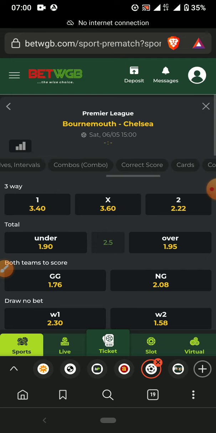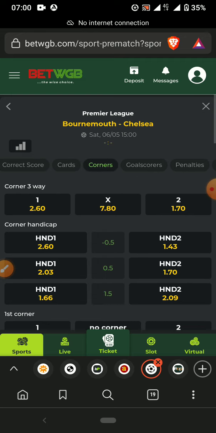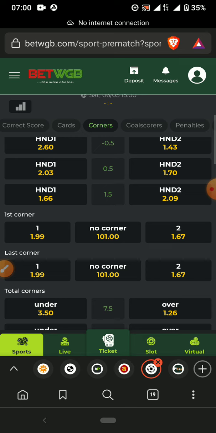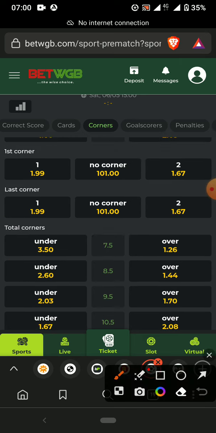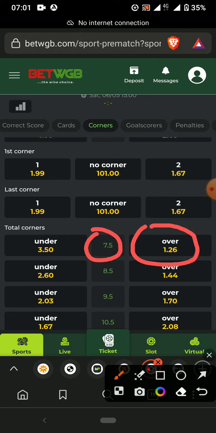The lowest over in this match is 7.5. Forget about the odds here. What we want is for our money to grow. We are not interested in making big money at once. That's my idea. This is the lowest over, 7.5, and the 7.5 over is 1.26.